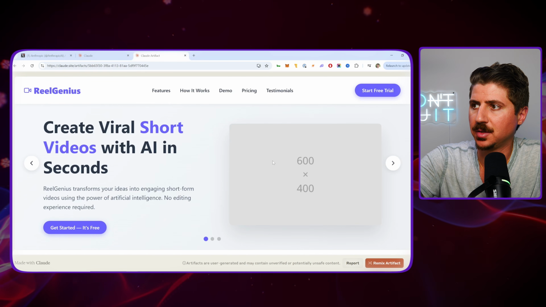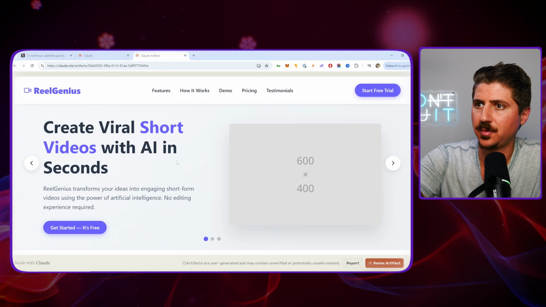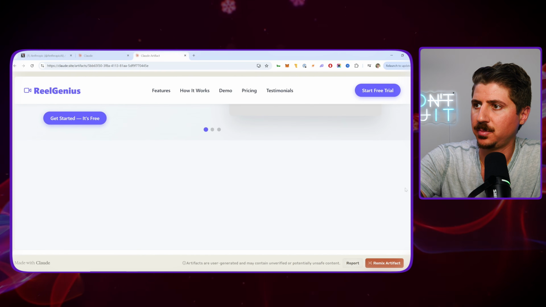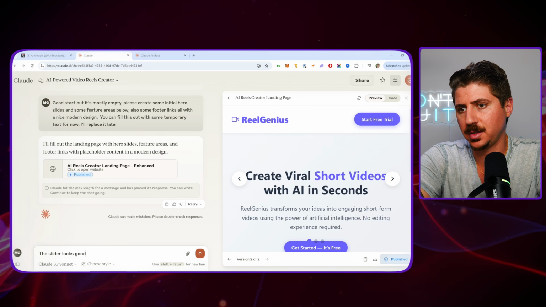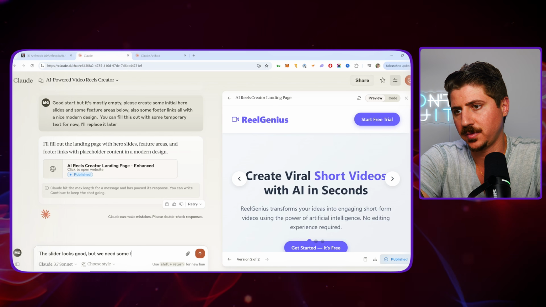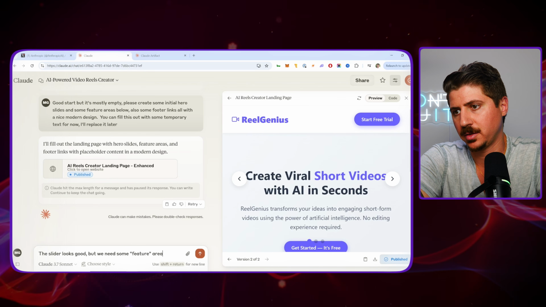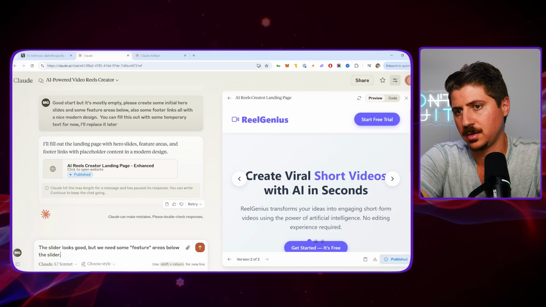Still not fully filled out, so let's keep asking it to fill some stuff out for us. Let's make sure that it gives us some stuff below here and some footer links. Slider looks good, but we need some feature areas below the slider.